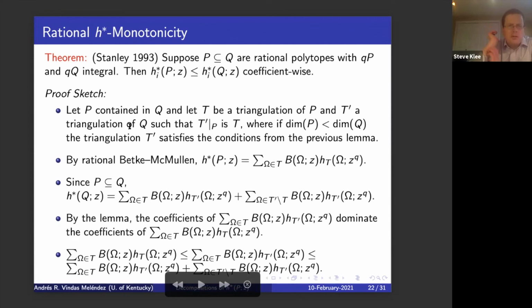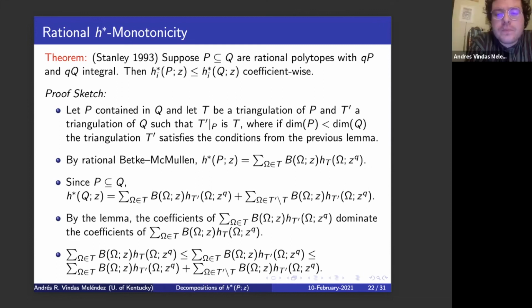So can you think of this? You have this product of box polynomials times H polynomials. Should that be viewed as something like the box polynomials are capturing the coordinate geometry and the H polynomials are capturing the combinatorics, and you can sort of decouple them from each other? That's right. So the box polynomials are just keeping track of the data coming from the integer points in these boxes, so it's like this arithmetic data. And the H polynomials are keeping track of the information that's coming from the triangulation. So what you said is essentially right.